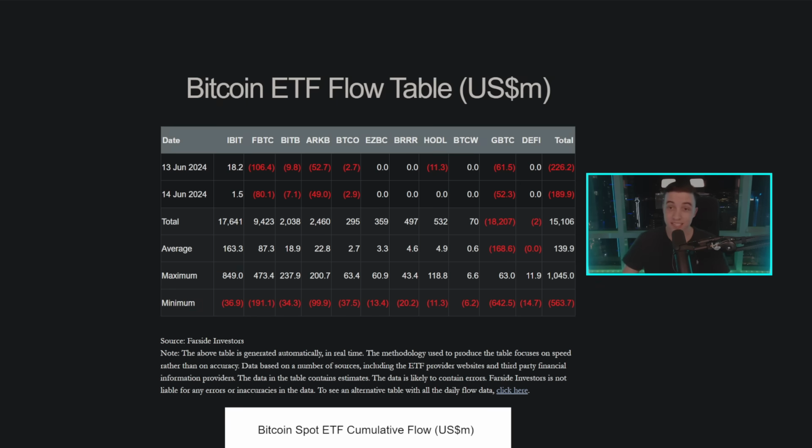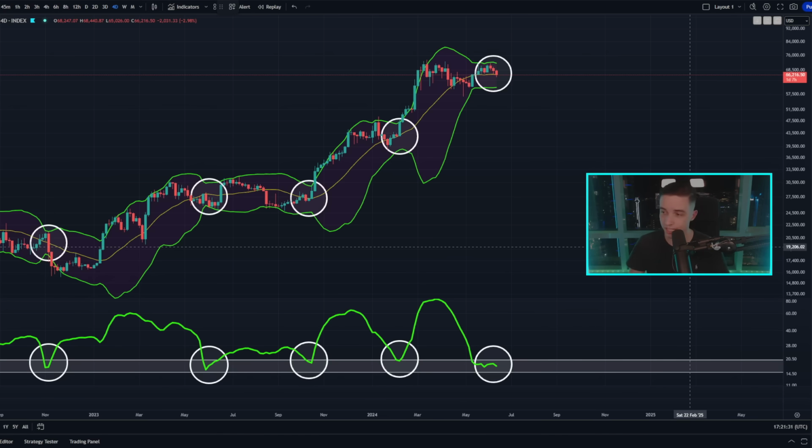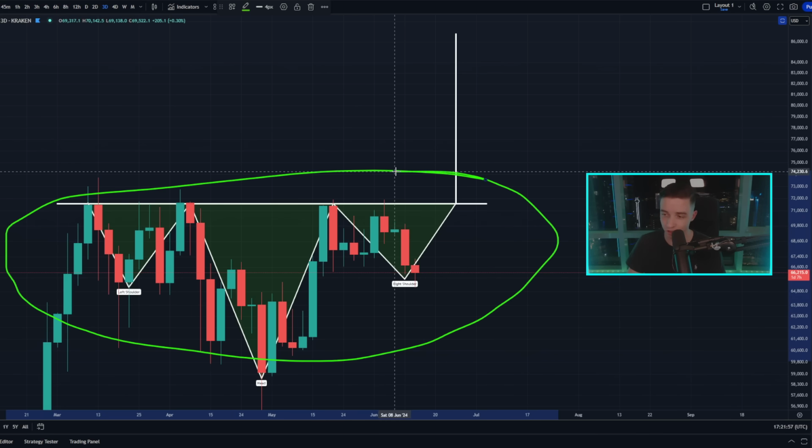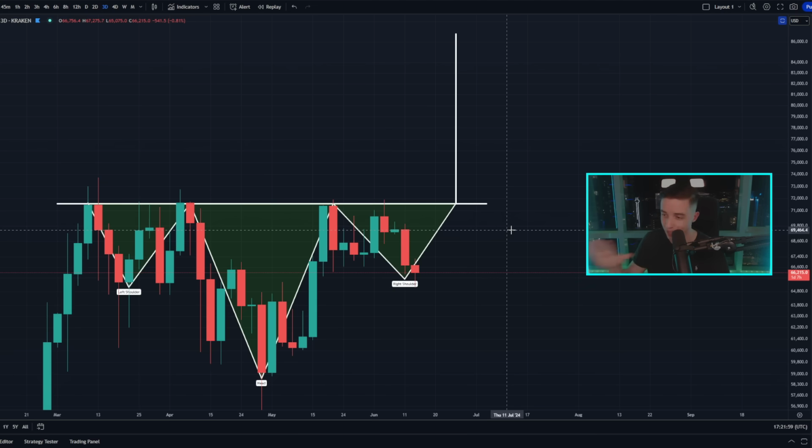And with that being said, taking a look at the Bitcoin charts today, this is on the 4-day time frame, and over the last 1 day, nothing has really changed about this chart. So if you want to know more about this chart, then check out my last couple of videos here on the channel, because in those videos, I talked more in detail about what this chart actually means. And something similar can be said about this 3-day Bitcoin chart, because once again, over the last 1 day, this chart has not really changed all that much. So if you want to know more about this chart, check out my last video here on the channel.